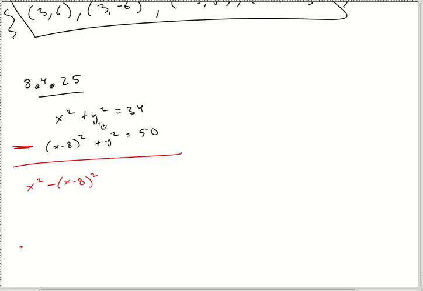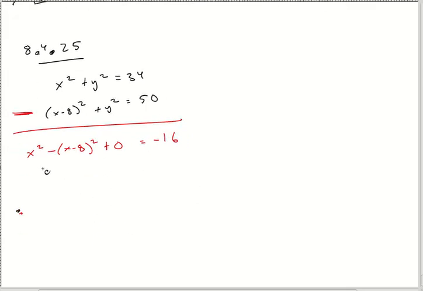That's it. But y squared minus y squared should be a 0. And then 34 minus 50 is a negative 16. Watch out, because that minus sign distributes to every single piece. I know you couldn't do anything here, but you can do it for these guys. That's why I chose to do it that way. So I got x squared minus, and you can see that there's actually just the two factors here. You can guess what I'm going to do with that. I'm going to FOIL that guy out to make x squared minus 16x plus 64.